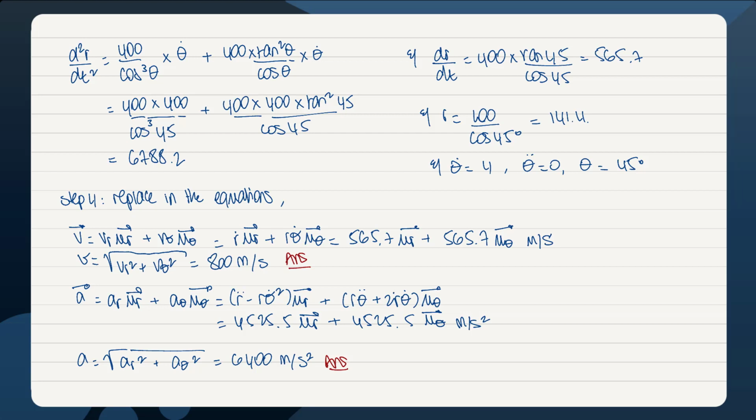Now I know this problem took us long, but I really want you to understand the different steps we went through to solve this problem and how we actually made use of the chain rule, no matter how complicated the expressions were. So I highly recommend you go back and solve the complete problem on your own. And whenever you feel that there's something you did not understand well the first time, you can watch the video again. It is very important to understand these steps because any problem that deals with the second method for transverse and radial components would require you to apply the chain rule once to get dr over dt and twice to get d2r over dt2.